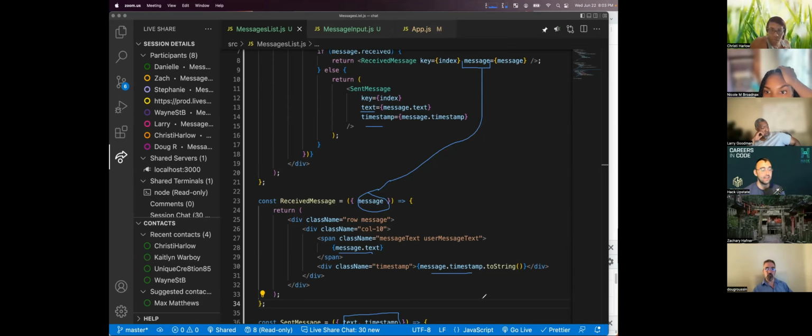These are two ways of accomplishing the same exact thing, but you have to understand how both of them are working. You have to understand that message here is an object that has the message text in it and the timestamp in it, as opposed to this method, which we break the message out from the object and send in two different props, one the text, which is the string, the other, which is the timestamp.